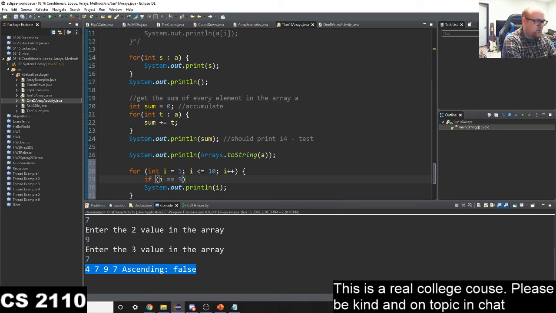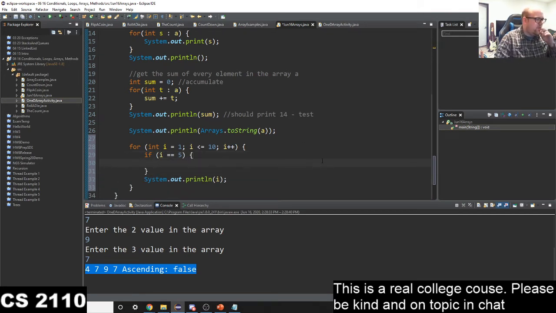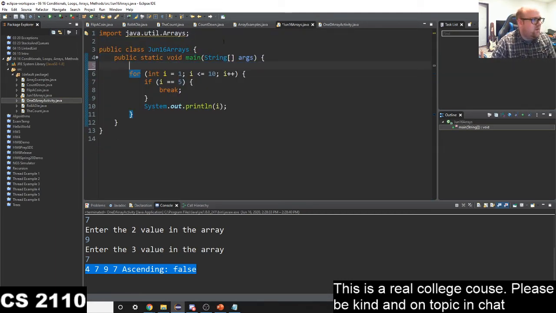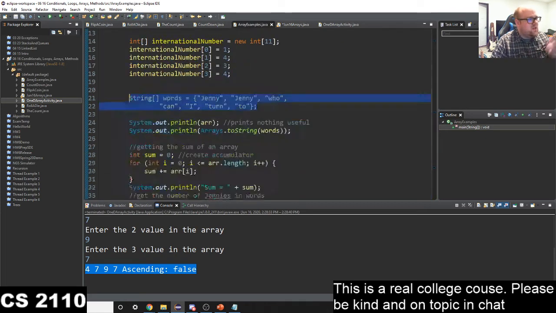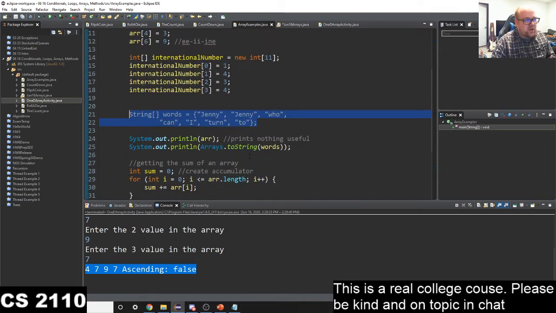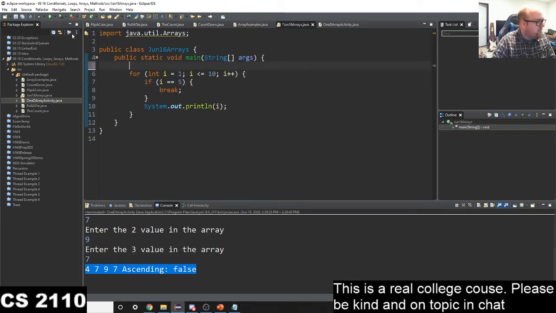I'm then going to write before this, if i equals 5, and this is how you check if two numbers are equal, then from there I'm going to write break. If you've seen this before, you'll know what will happen. But if not, let's quickly show you. And I'm going to delete the rest of the program here. As I said, there's already an example of this. Array examples shows everything I've shown here. It's just more clean, better commented, etc.